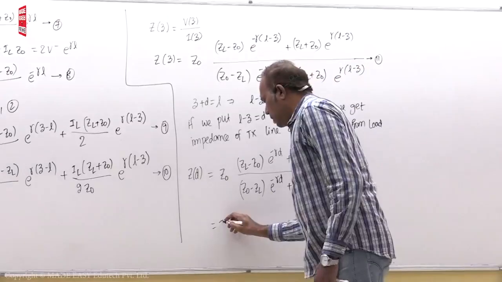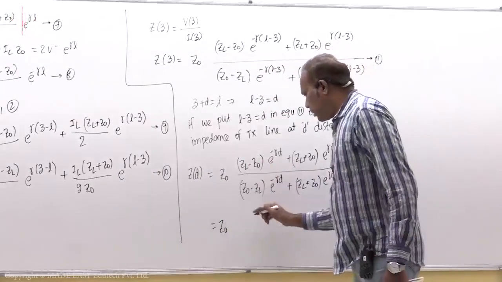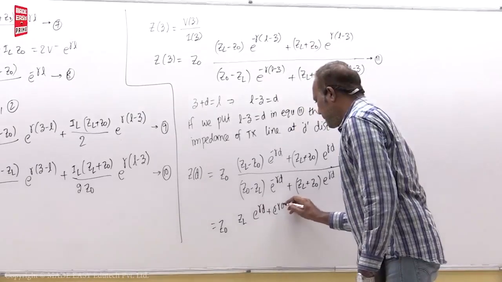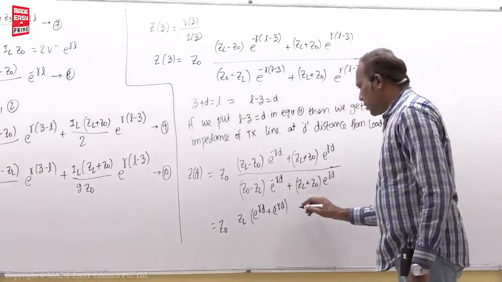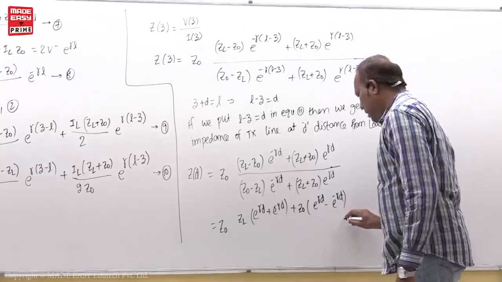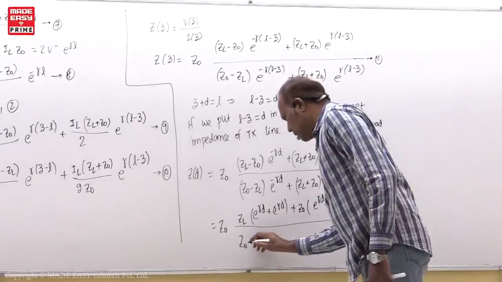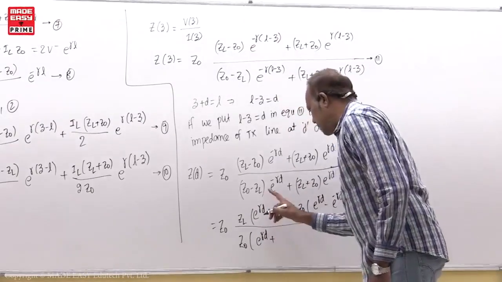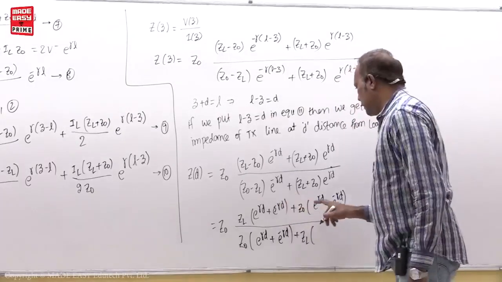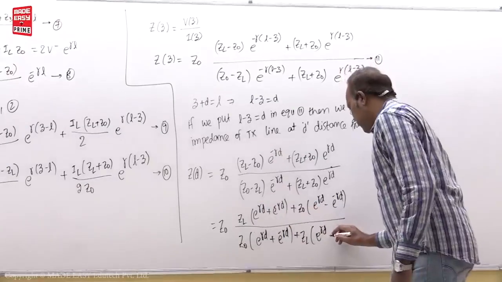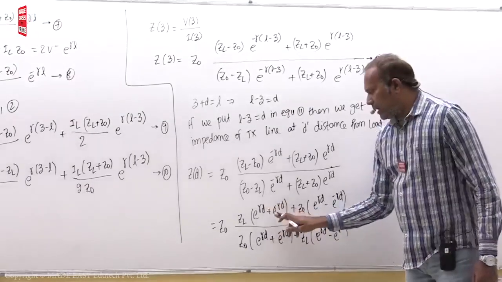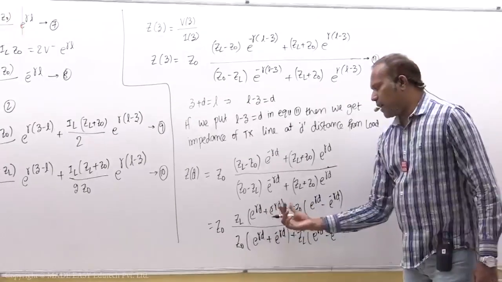Now this gives Z naught, here ZL you take common, so e power gamma D plus e power minus gamma D. Next Z naught you take common, students, Z naught plus Z naught, then e power gamma D minus e power minus gamma D, okay, divided by, here Z naught you take common, then e power gamma D plus Z naught into e power minus gamma D, next plus ZL you take common, so ZL common, then e power gamma D, then minus of e power minus gamma D. So you students know that e power gamma D plus e power minus gamma D gives cosh gamma D. Of course, by 2 should be there.